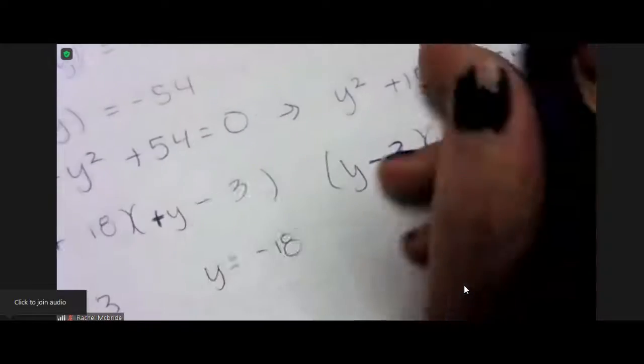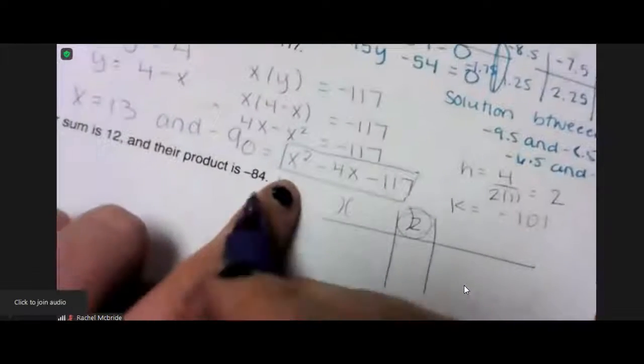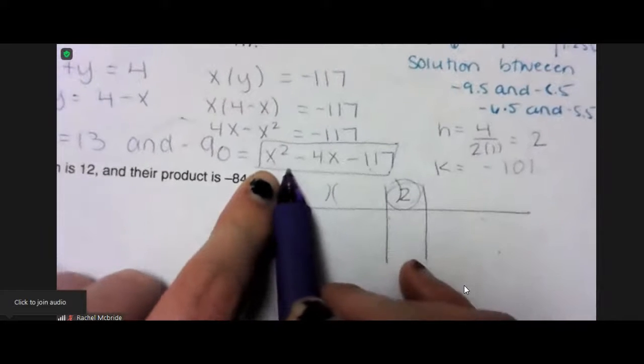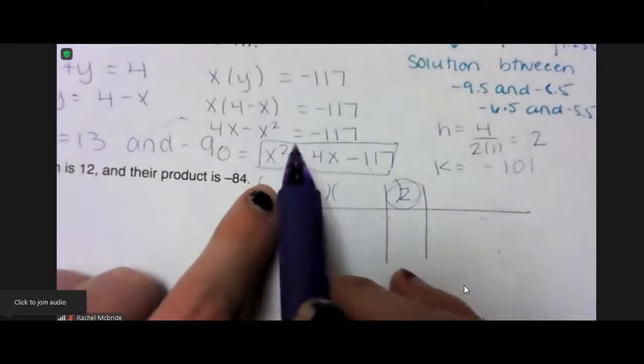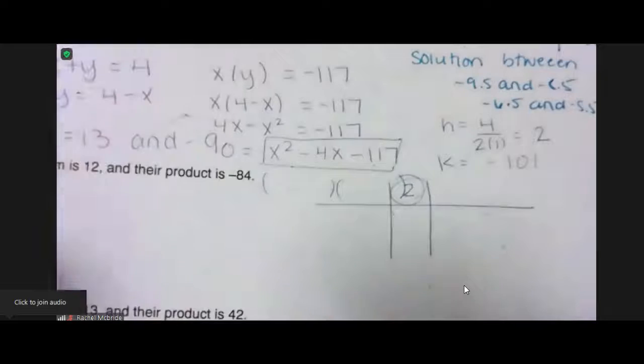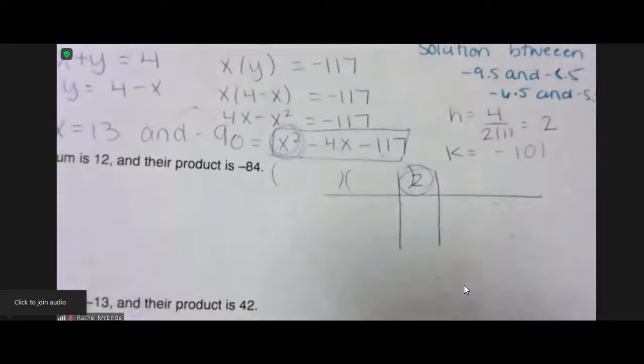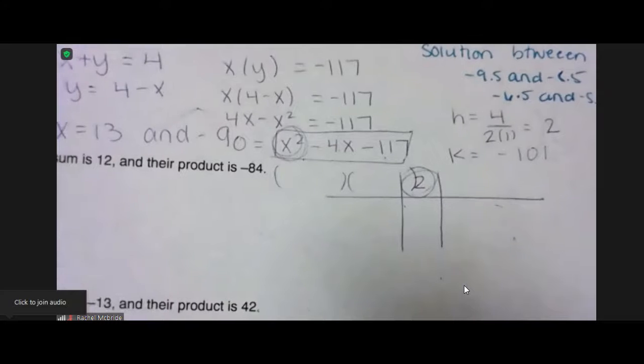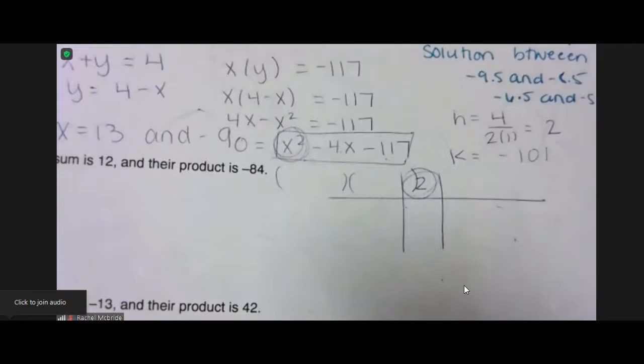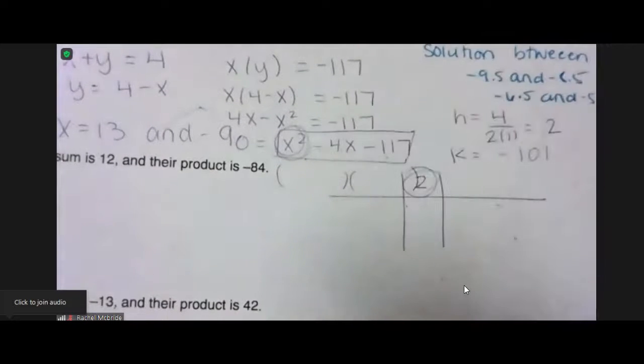So my suggestion, and that's what, Jalen, when you asked your question about your graph opening the opposite direction, what happens is if you move your x squared to the left or move it to the right, if you make it positive or negative, it's going to change the reflection of the graph. So I have a tendency to move it to whatever side will make it positive, because I don't like working with a negative x squared or a negative y squared, because it tends to lead to multiplying problems, which if you're like me and drop a negative, it leads to that as well.